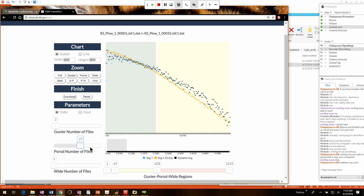And let's say I add all 26 frames here. You can see that a discontinuity develops between the Guinier region and the Porod region. There's just this drop here between the two. And also the Porod region does not fit within the noise of the data. So I'm going to back off, obviously. 18, still no good. 13, still no good. 9, still no good, but better. 8, still not quite right. 4, it's getting closer, but it's really close, right?